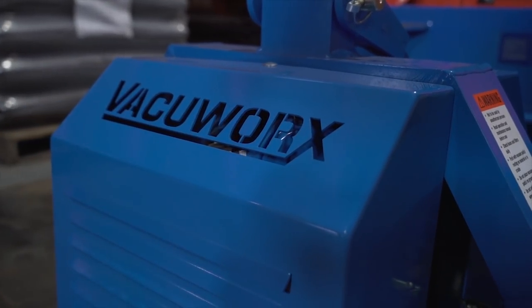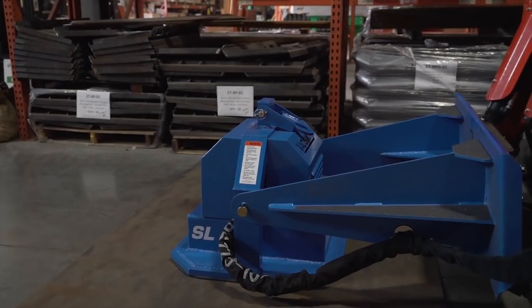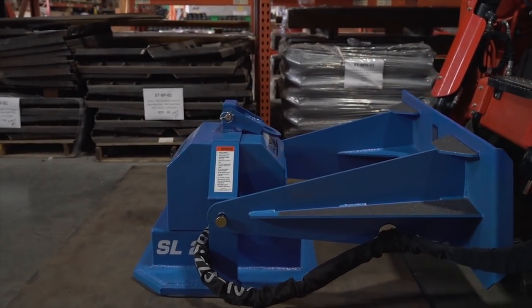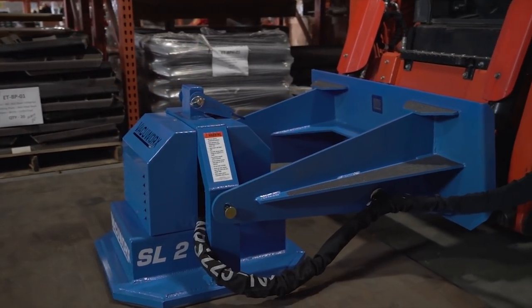The SL2 is compatible with all skid steer brands, as well as small excavators, backhoes, and cranes, using the clevis hook connection. This model features a lifting capacity of 2,700 pounds and weighs only 98 pounds.